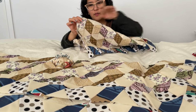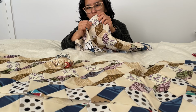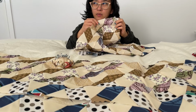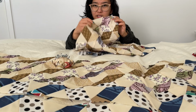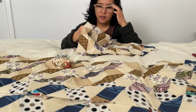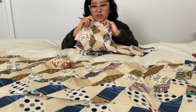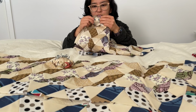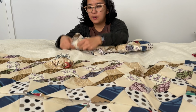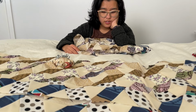I think this floral one here is actually not quilting fabric, because the plain fabric is a cotton, I think a cotton poplin, and it's a lot lighter than the quilting fabric. So there are going to be some areas where you're going to see the seam folded back underneath it, because it is so light. But again, I'm not super fussed. Is there anything else I want to say about this?